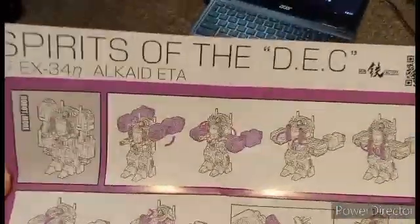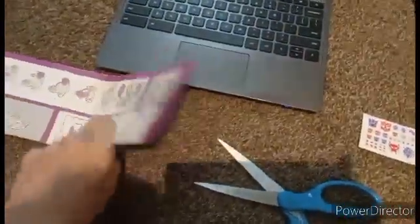Okay, so these are the instructions. And then it tells you how to put it into combined form. Like so. You're basically taking apart the entire bot to combine it. But you know what? I don't mind it. I really don't. I thank Shozi Store for this. I really do. Now, even though I pre-ordered it, this is still pretty damn good.